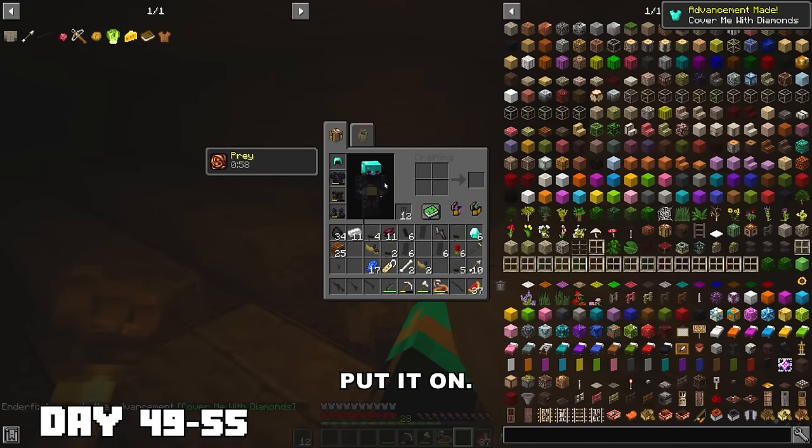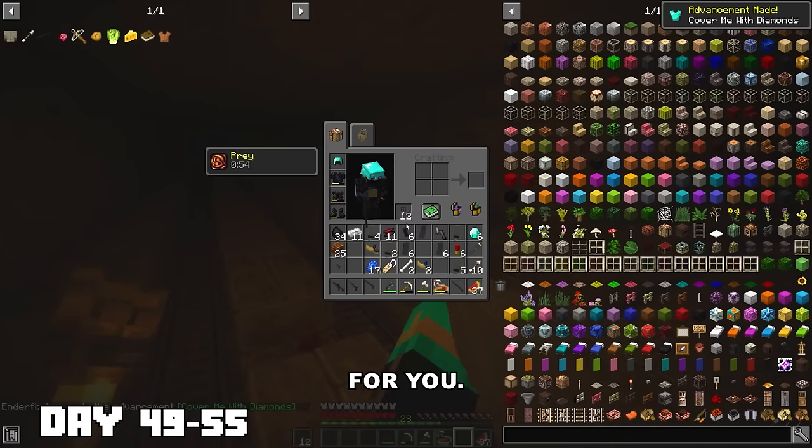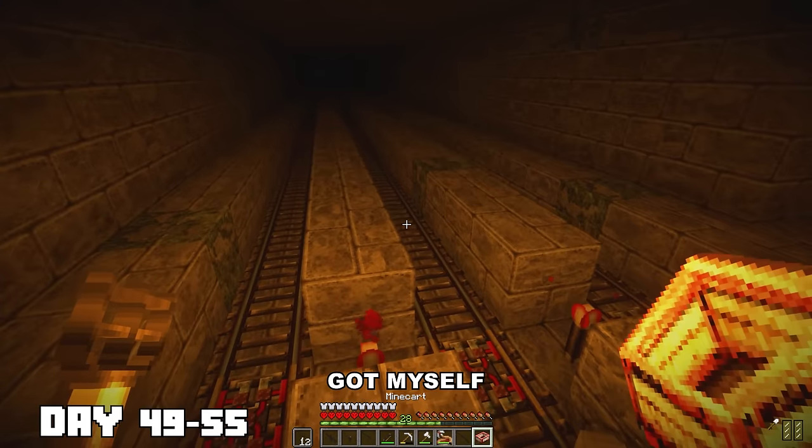We got a diamond helmet. Put it on. How do I look? Let's go. That's a diamond helmet for you. And let's also craft a little minecart. So there we go. Got myself a minecart.